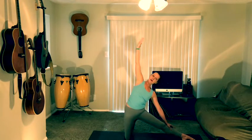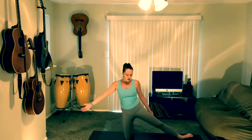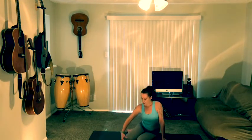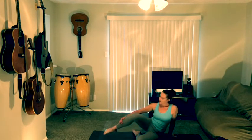And coming back up. Now let's bring both knees to the mat. We're gonna sit over onto one side. So sit on your right hip. Your feet are kicking off to the left. Bring your right hand down to the mat. We're gonna again come up onto the toes with a bent knee, arm in second.